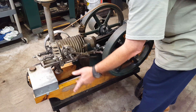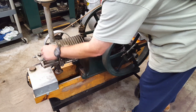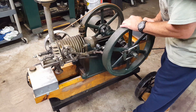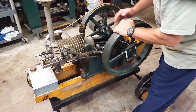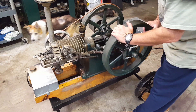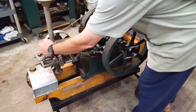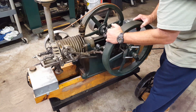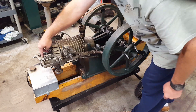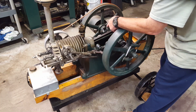When the power stroke ends you have unburnt exhaust gases in the cylinder still — you've got to get rid of it. Down near the bottom of your power stroke you'll notice your exhaust valve just starts to crack open. As this push rod pushes up it opens your exhaust valve, and your piston pushes up, pushing your exhaust gases out through the exhaust valve and out the muffler. When it gets back to the top, that exhaust valve needs to be completely closed. Then when your piston starts back down, that's your suction stroke — suction draws this intake valve open and sucks a fresh gas-air mixture into the cylinder.